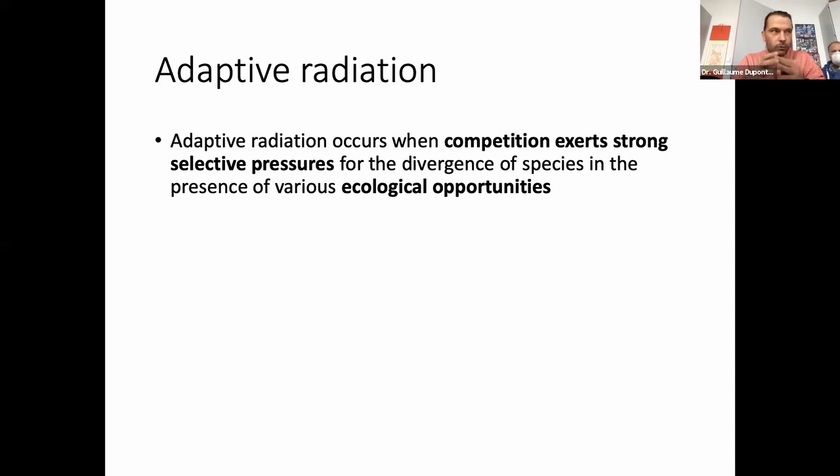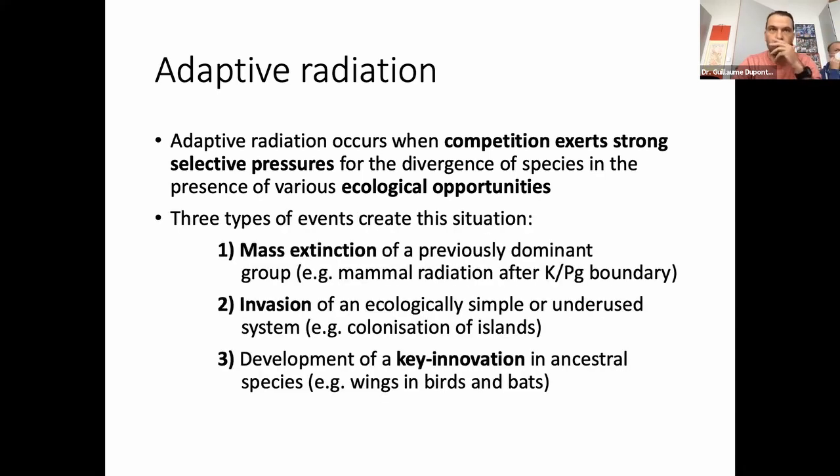So the point is that we need different niches. First of all, we need a common ancestor, which has a broad niche. And then we can basically exploit different available niches by specializing on specific parts. And this can happen obviously in areas which are free of competitors. And then this one species can split off. But it also occurs often after mass extinction events because dominant groups just disappear. And it can also happen when you evolve a new trait, a new organ, or somehow you're able to exploit a previously inaccessible area, for instance. And this is, for instance, the evolution of wings.